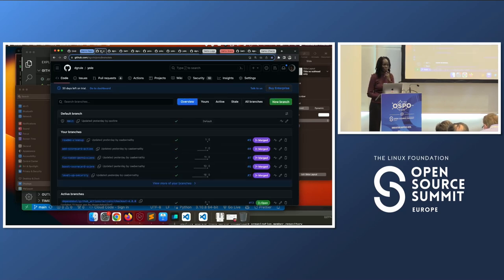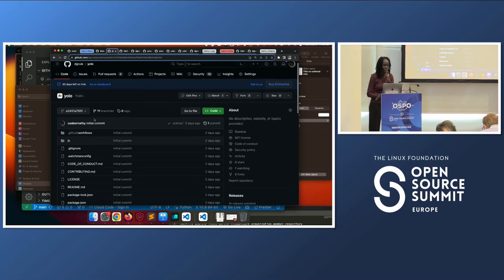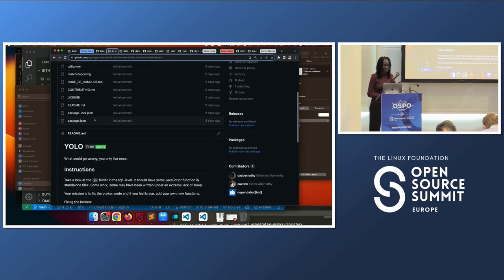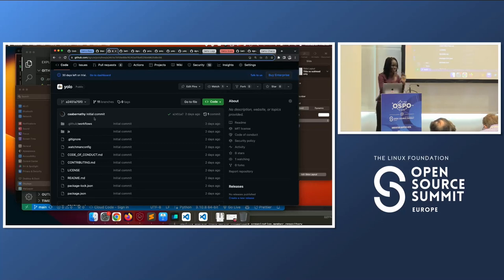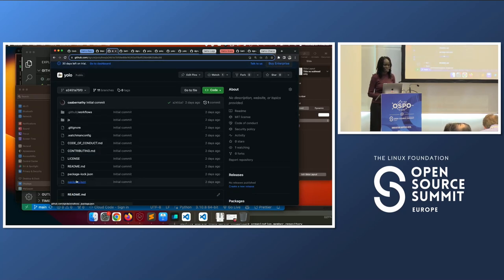So starting off with this project, all you can do is very little things, but at the very least, God bless us, we actually had a license file and a code of conduct, and that was about it. And dependencies in the package, very limited dependencies, nothing kind of major. And then I just kind of took it through its paces.